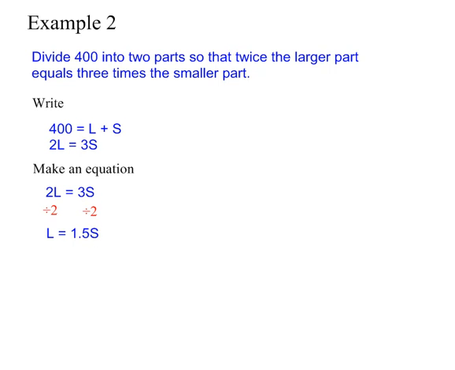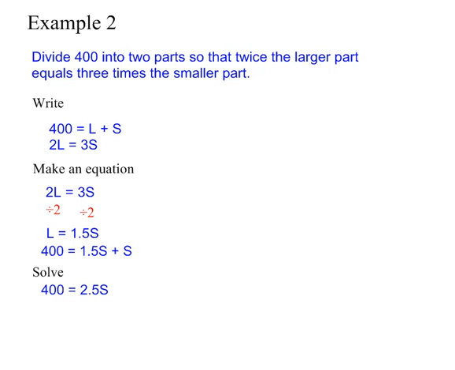So now, have a look at this. This is wonderful. I can actually take out the L up there and put in what it equals in terms of the S. I've substituted. I've taken the L out, I've put in 1.5s. So I collect like terms and I solve the problem. So 1.5s plus another s equals 2.5s, and you probably can see what I'm about to do.